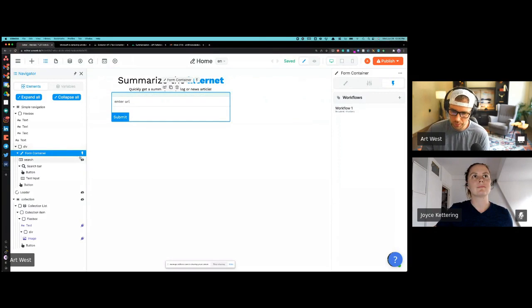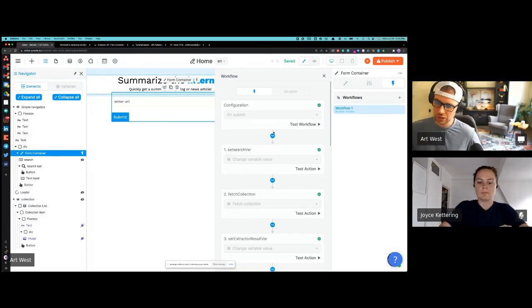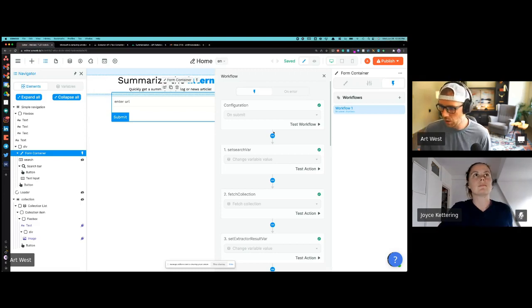So what I'm going to do here is you can actually see this lightning bolt, which is indicative that there's a workflow attached to this element. If I go ahead and click the workflow here, I'm not going to go really deep into all of this, in the interest of time, partly because I think there are some extra steps in here that aren't really necessary, and I don't want to muddy the waters, because I was trying a lot of different things when I was building this.